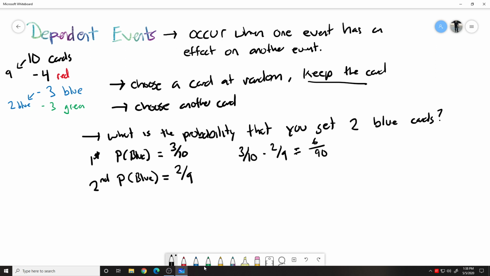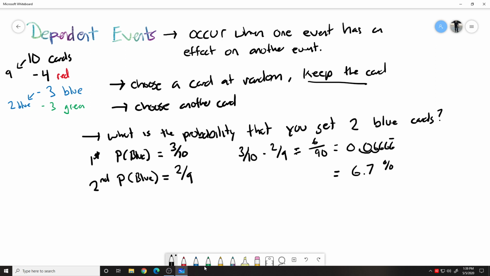Now you could reduce that fraction, but I'm not so worried about if you can reduce the fraction. If it's probability, we probably want a percentage anyway. So just take your calculator and say 6 divided by 90. And you'll see that the calculator gives you 0.0 and then repeating 6. So to get that as a percentage, so we can say the percent chance that this happens, you remember we just multiply it by 100 or move it 2 spots, and we get about a 6 point, we'll round it, 7%. So there's about a 6.7% chance that in this scenario you would get 2 blue cards.